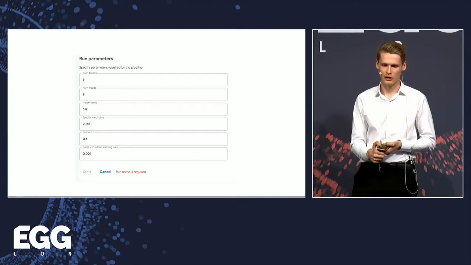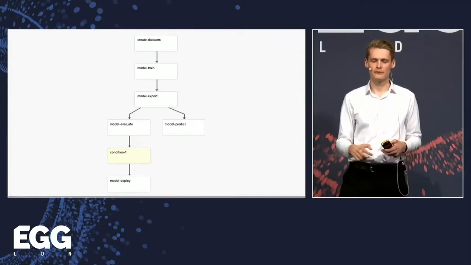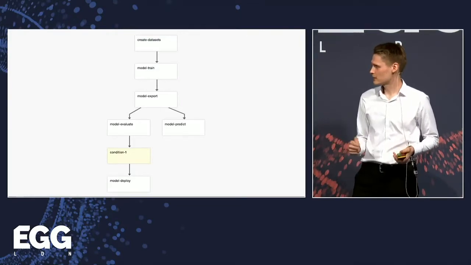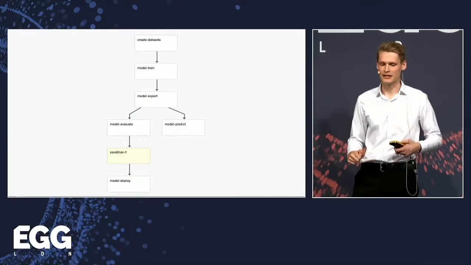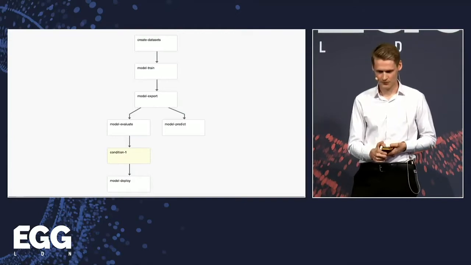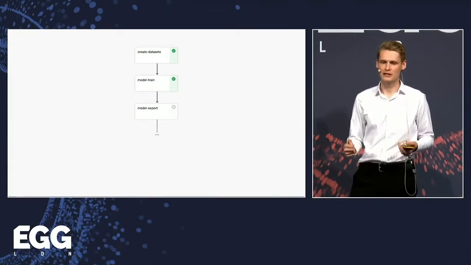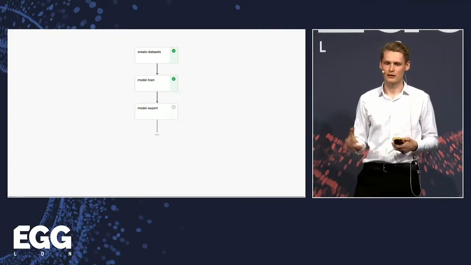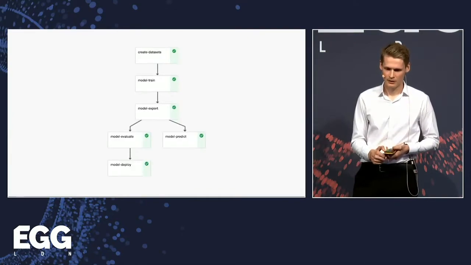And if you look at the UI of Kubeflow Pipelines, this is what the entire pipeline looks like. So you create the data set, you train the model, you export the model, predict for the predict set, evaluate on the test set, and if the test set accuracy is high enough, you deploy the model. And this is what it looks like if you start executing the pipeline. Each one of those boxes is basically a Kubernetes pod, so it's a containerized environment. It can write to a shared storage so that the next step can read the data from it. And there are some conventions that are implemented in the open source software as well. And this is a version of our pipeline that finished.